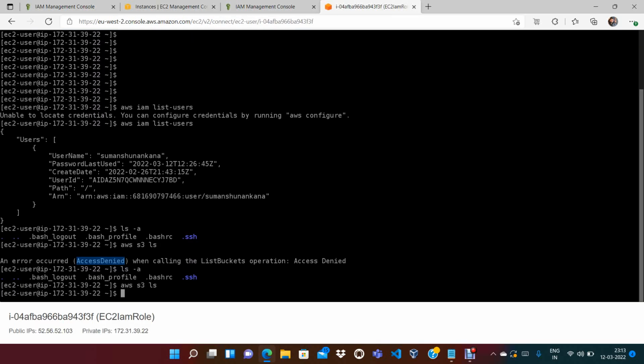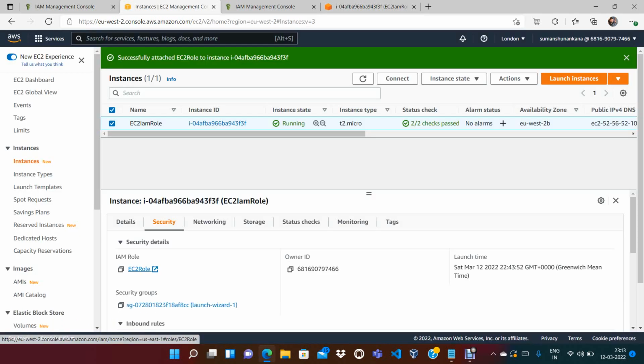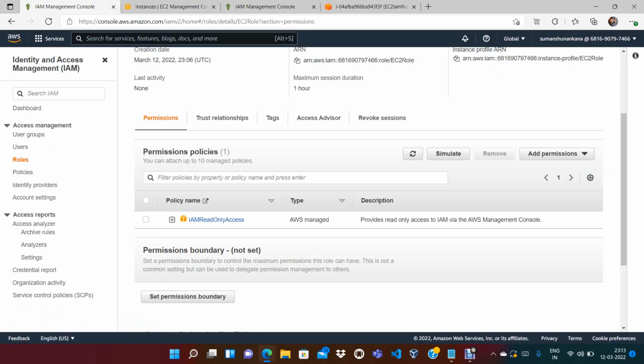If I try to run the same command again, it will give me the access denied error, because I removed the S3 permission from the role. Now the EC2 instance can't run any command related to S3. Whatever permissions are attached to this EC2 role, only those commands can my EC2 service execute. That is the use of the role for the EC2 instance.